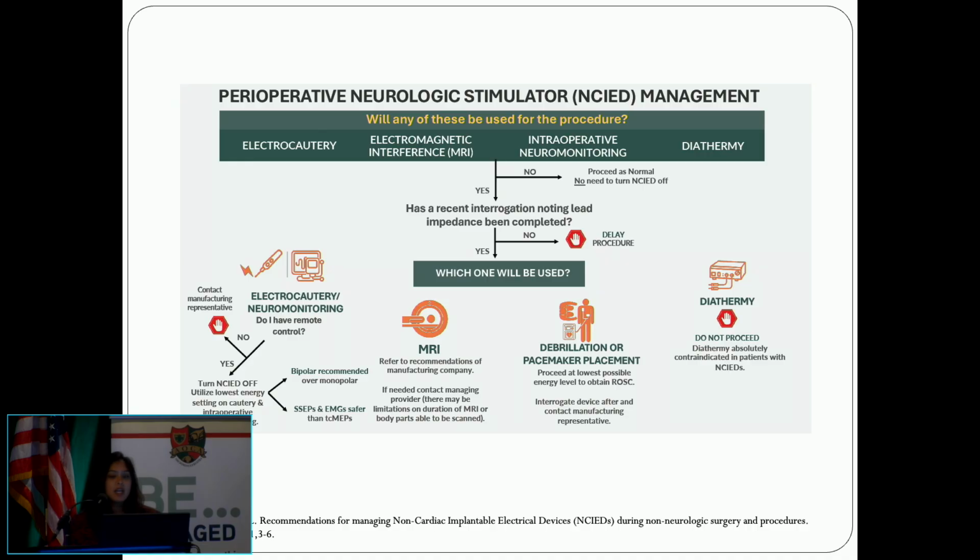So patients with these devices undergoing surgery with electrocautery are at risk for harm. These risks can be mild, such as potentially reprogramming the device and changes in stimulator output, but there's also significant risk of harm, including thermal skin burns, damage to the electrode, failure of the generator, or thermal injury to the underlying neurologic tissue. Due to these greater risks, manufacturers recommend avoiding the use of electrocautery altogether. But if it is necessary, then they recommend turning the device off. And like I said in the previous slide, some devices have a surgery mode available, which can be a safe option as well.